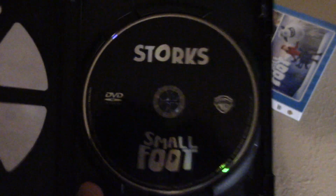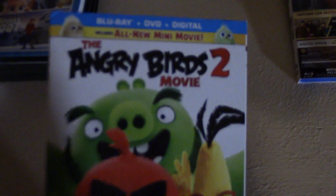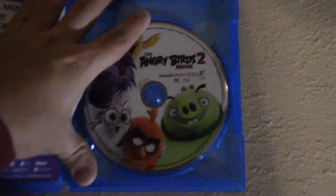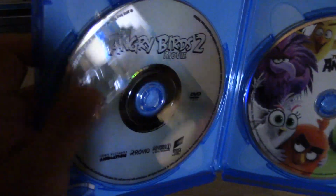The movies are on one disc. I'm gonna have to watch this sometime after Christmas, since I liked the first movie. I might re-watch it again before watching this one. It has the Blu-ray disc of artwork and a DVD with a clear disc, which at this point I got fingerprints on it, but I don't care. This is all I need, so no big deal.